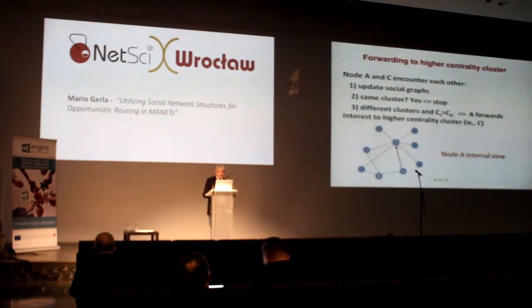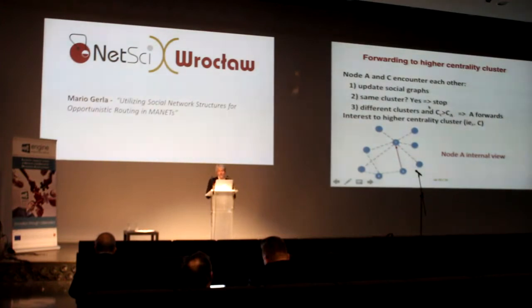So suppose now that node A and node C encounter each other. Node A has a message to deliver to a destination. Actually, node A carries two types of messages. Either it carries a request for data, or it carries an advertisement. And we explained before that the idea is to dispatch this message to nodes with high centrality. So, the question is, is C belonging to my cluster? If so, do nothing else, keep moving.